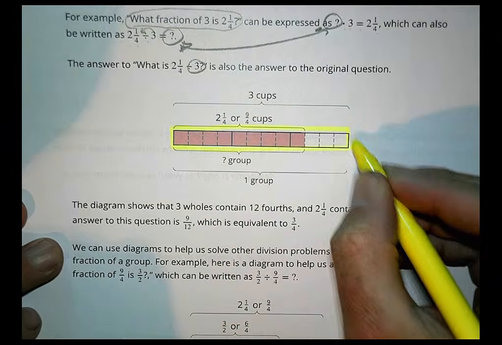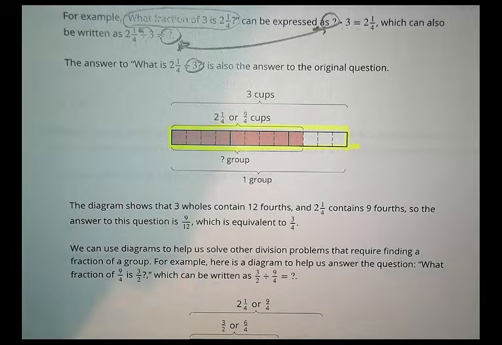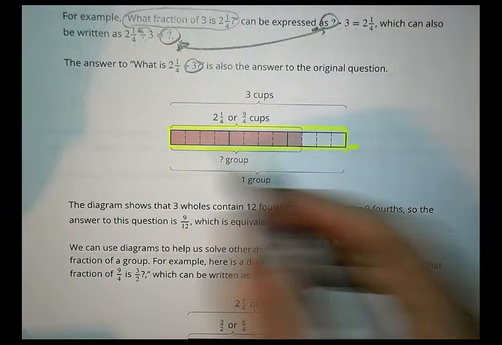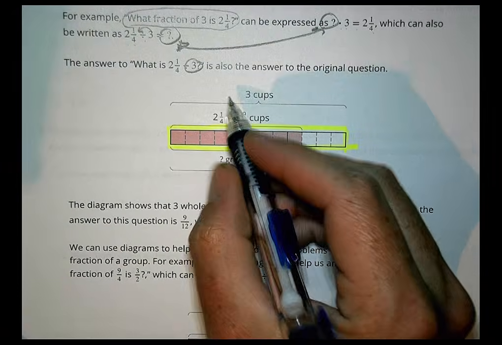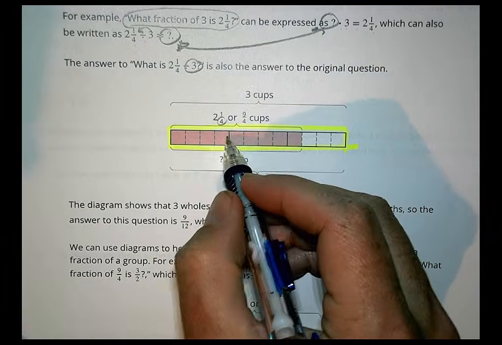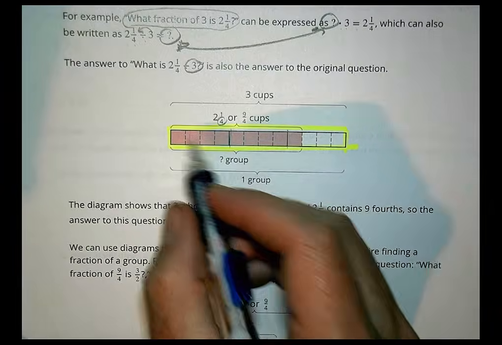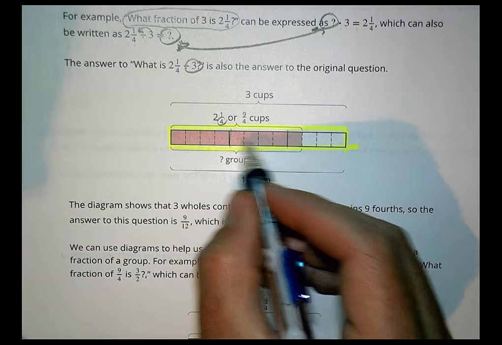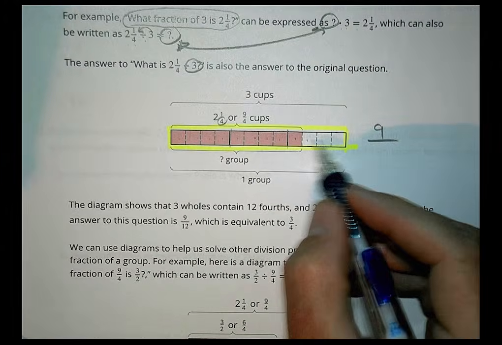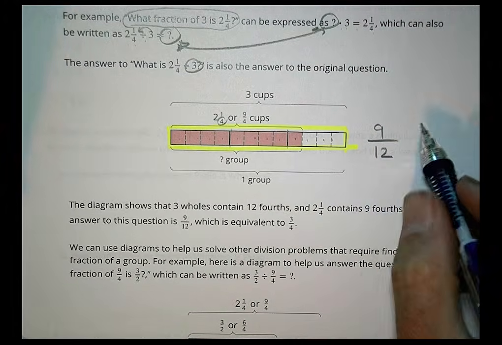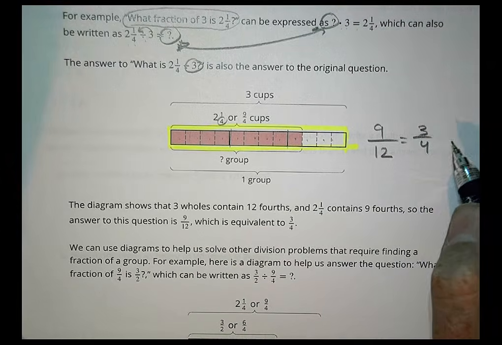And how many 3's are inside of 2 1/4? Well, in this case here, it's going to be less than 1, correct? And what they went ahead and did, because it's looking at fours, is they took the whole and they broke them up into fours and they counted them up. You have 1, 2, 3, 4, 5, 6, 7, 8, 9 out of a total of 10, 11, 12. So that reduces into 3/4, right? And there it is right there.